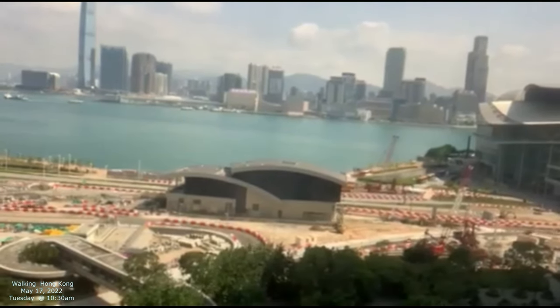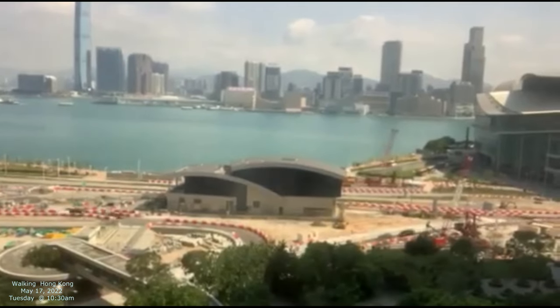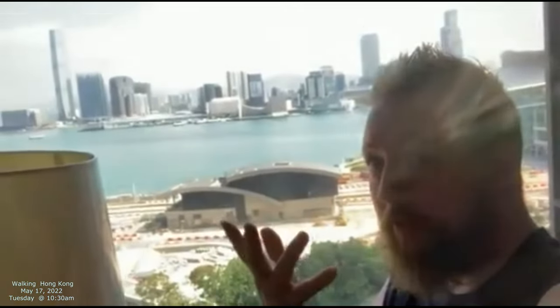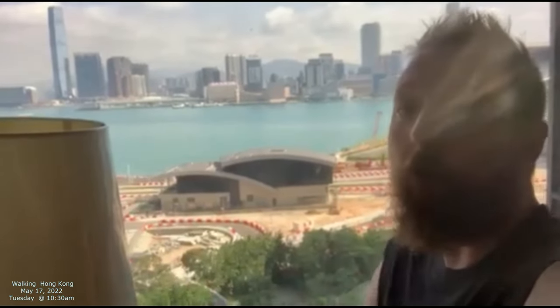I was walking down a street the other day that was a marketplace, and I didn't realize it was actually called Toy Street until later. I also didn't film an intro, so I just thought I'd film it right here and show you the view of Hong Kong behind me. Sorry for the glare, but we're going to get right into it, get an intro, and start exploring Toy Street.